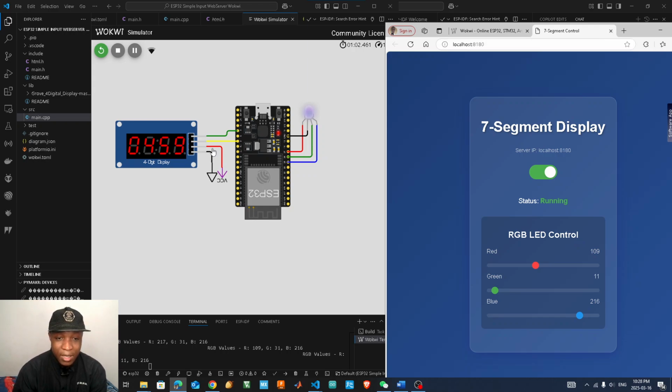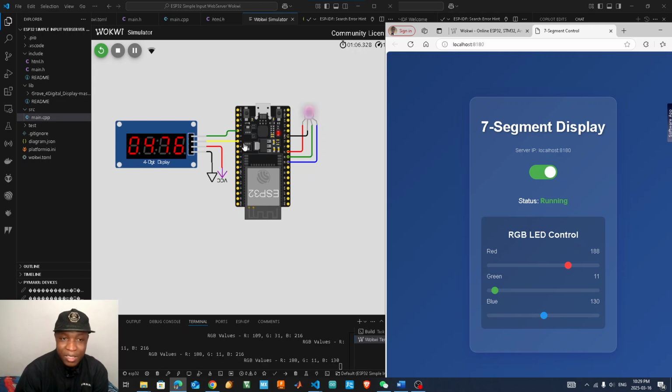So guys, this is taking too much time. I cannot wait for it to go to that value, but I can stop and then resume. So if I say stop, you can say stop. And also you can see the local IP is being displayed here. It just tells you, but this is useless because you cannot know it unless you have already opened it. It doesn't make that much sense, but at least it's important. So yeah guys, let's move on to something much better, something a little bit advanced.